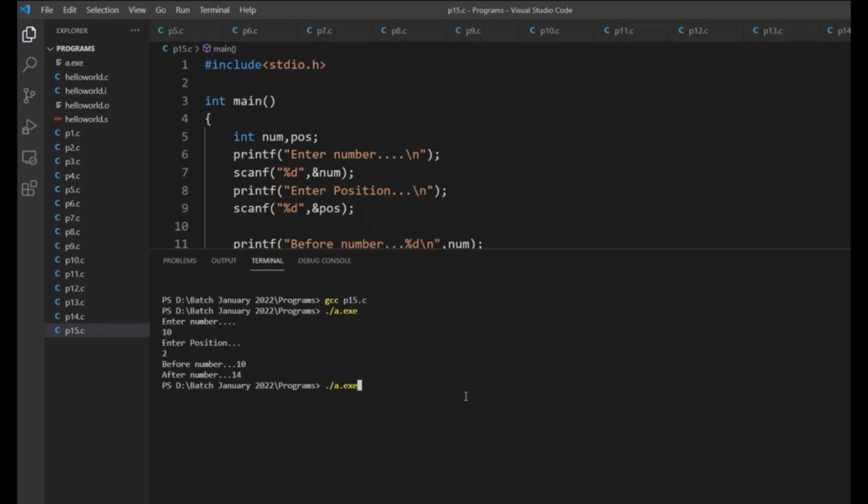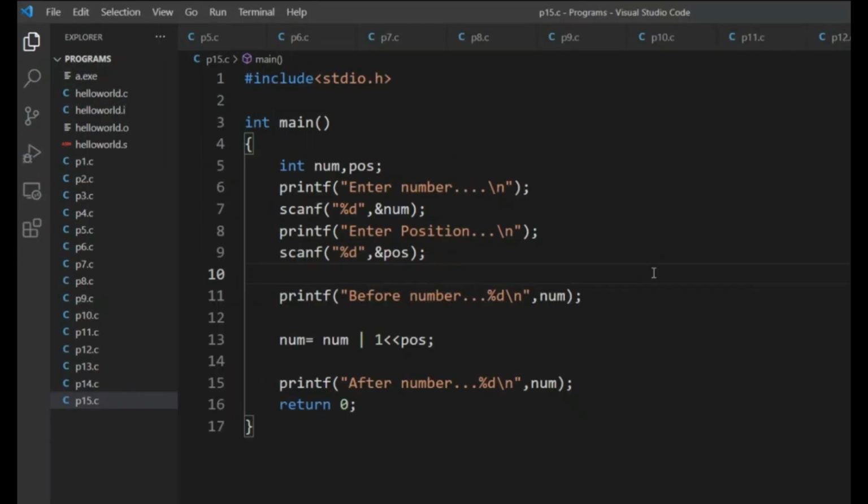And suppose I enter my number as 14 and position as 2. Then also it's 14. This is the most important question for interviews: how to set a bit, how to clear or how to complement. Write down this logic, that is important. These are all things you will do later also.